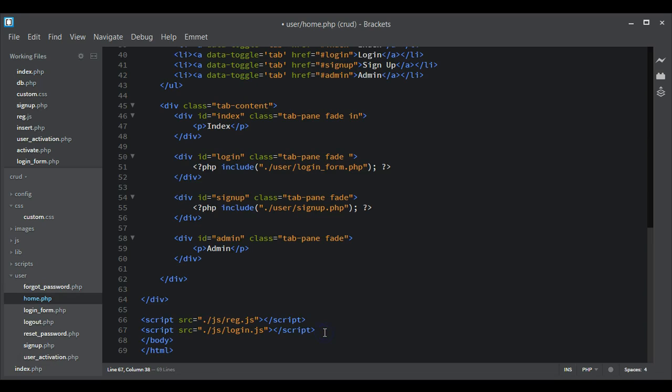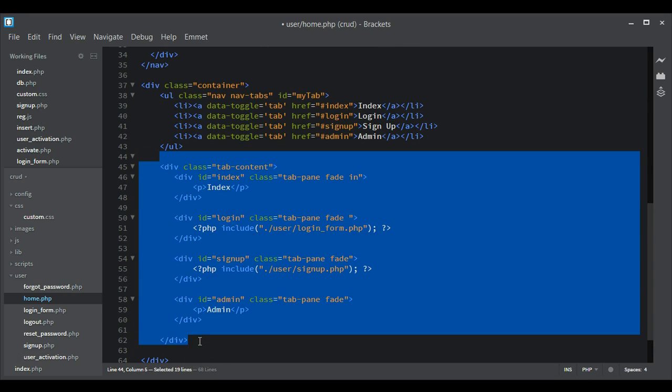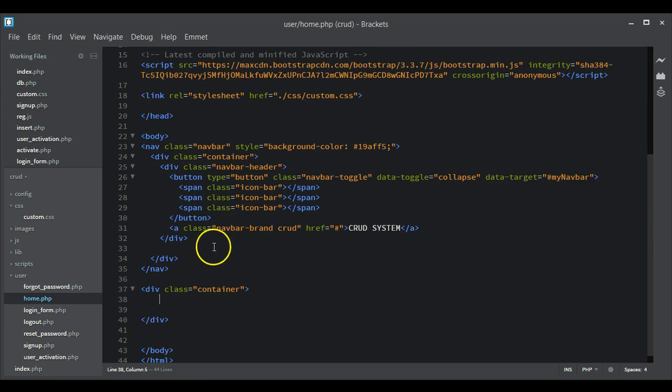Now we don't need the JavaScript that we have here. We take that out. Then everything we have inside the div with class container, we should take out as well. Then what we're going to be adding here is the bootstrap nav, because we want to display some text on the right side of the navbar. So let's go on our browser to see.